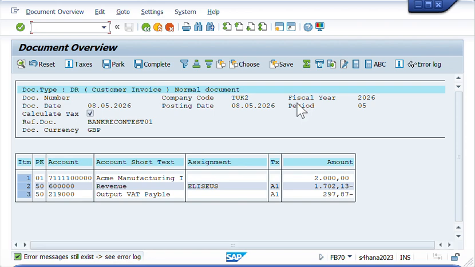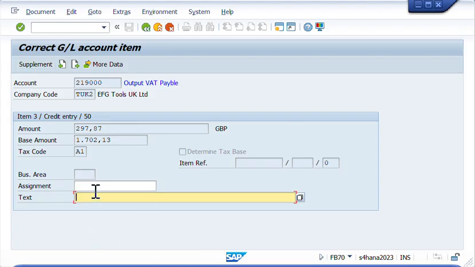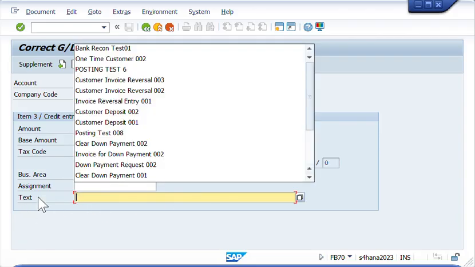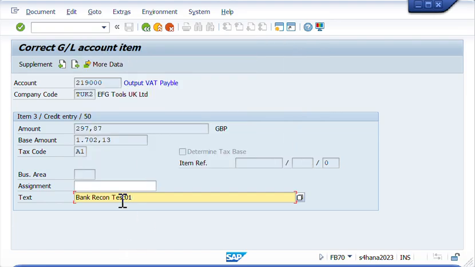And we have an error. This is for the text. That's line 3 for the text. Let's double click or click it and then hit choose. And this is our required text. And so let's, oh, it's not change field. This is bank recon test 01.